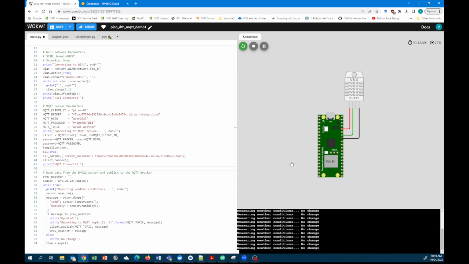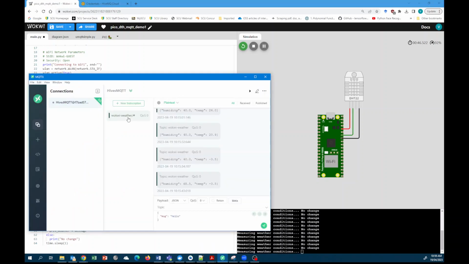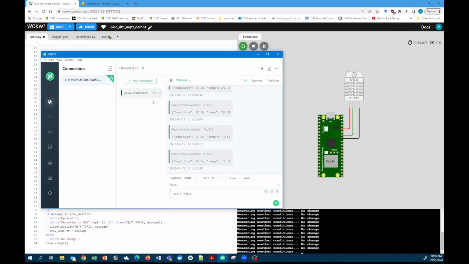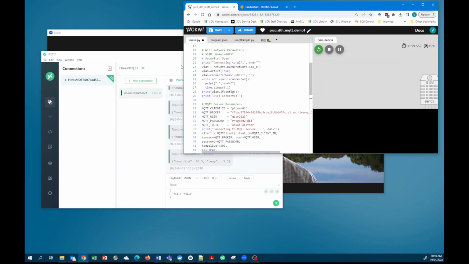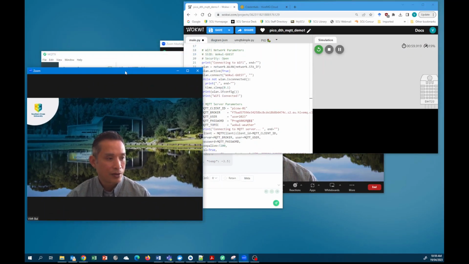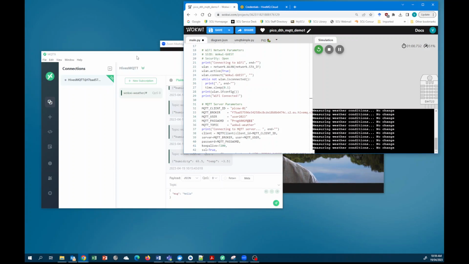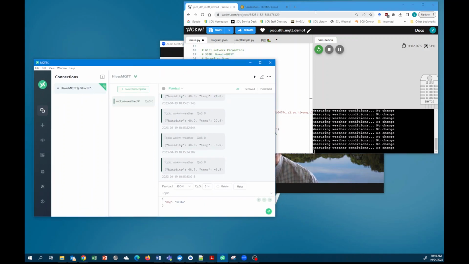To check, I actually have a client installed in here. This MQTT client connects to my service and subscribes to the walkway weather topic. Now I will minimize it to show you a little bit about this.